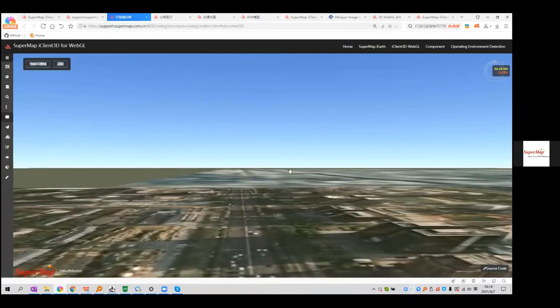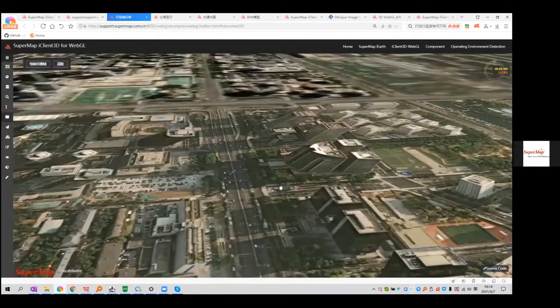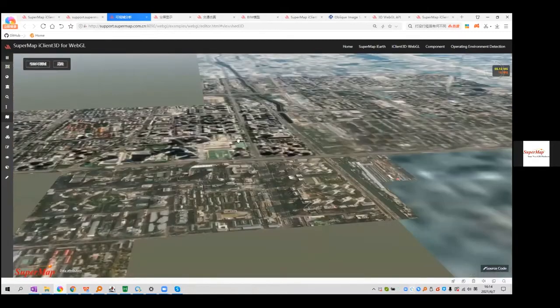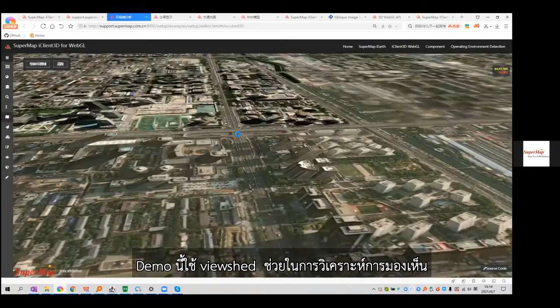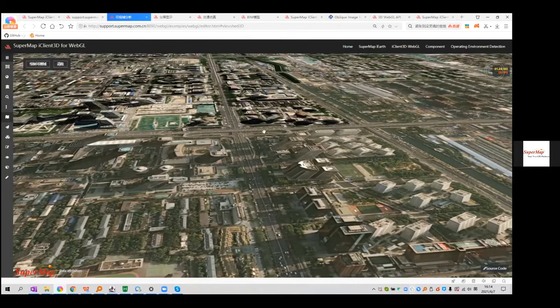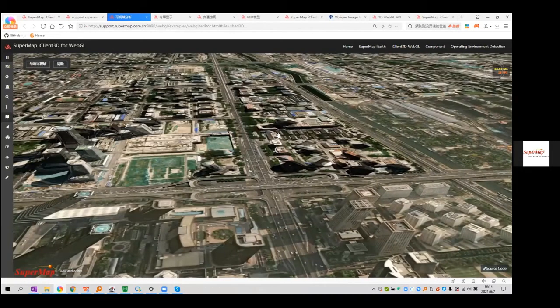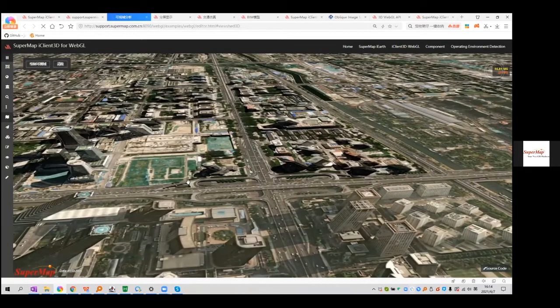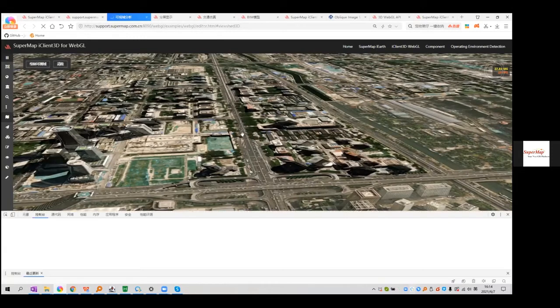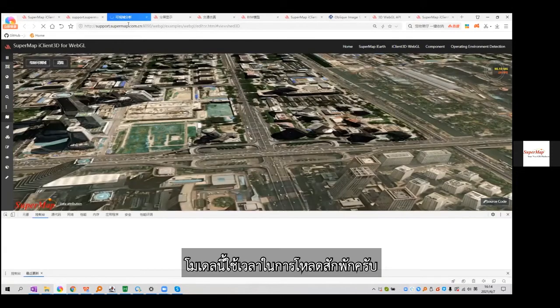And next is this one, this demo is based on the viewshed to do the visibility analysis. Let me refresh this page. Okay, the model needs some time to load.